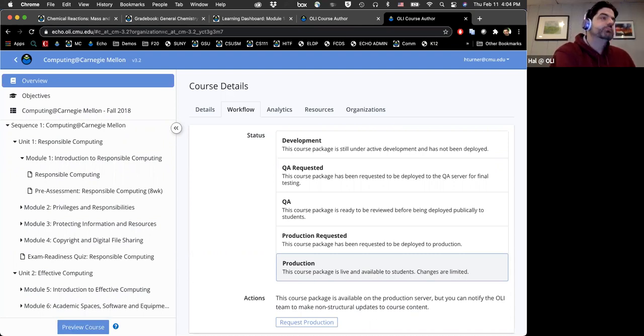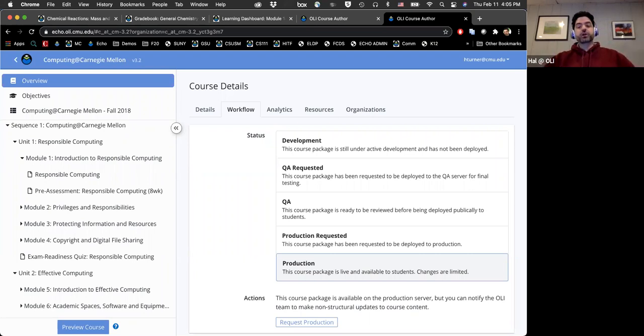If you need a redeploy, most people don't. If you need a redeploy, we will set you up with a fresh copy on QA. But most people don't need it because once they go to QA, they're generally only finding typos and broken links and things like that, minor stuff that you don't really need a full QA cycle to go through. Does that make sense?